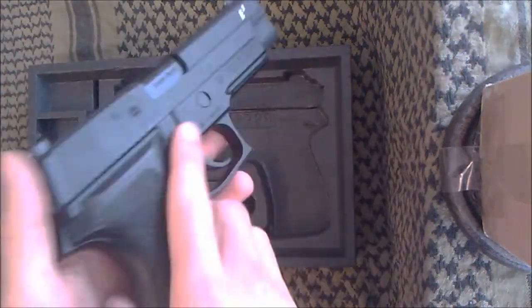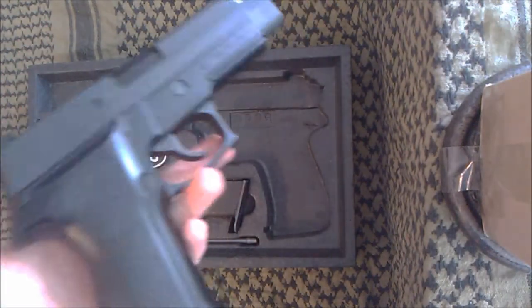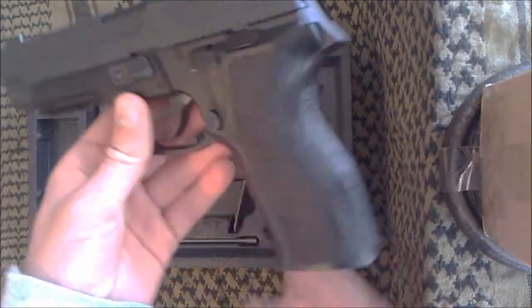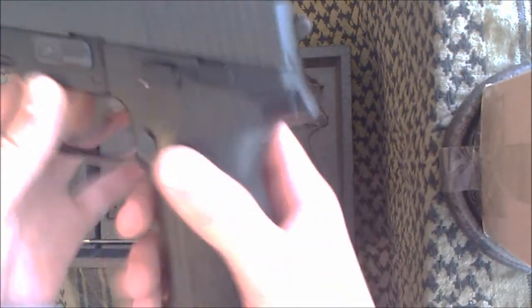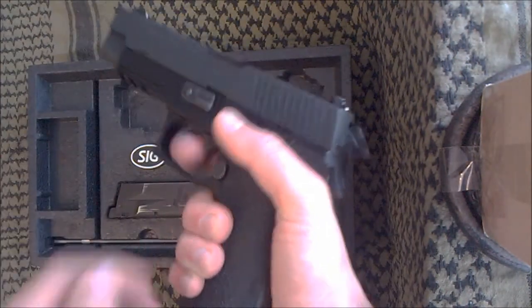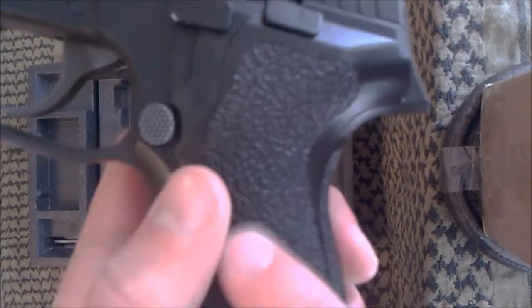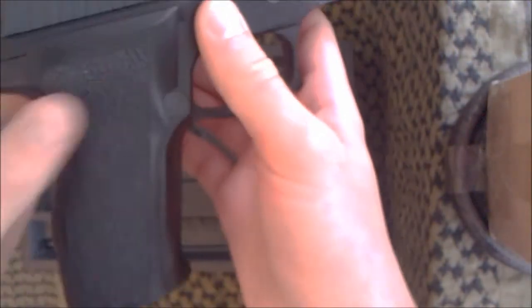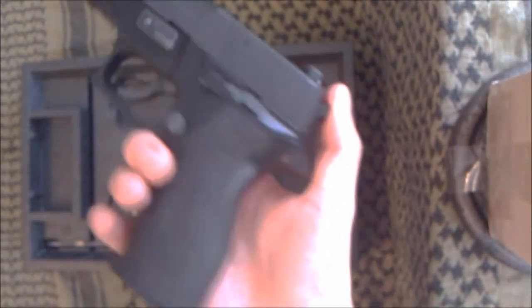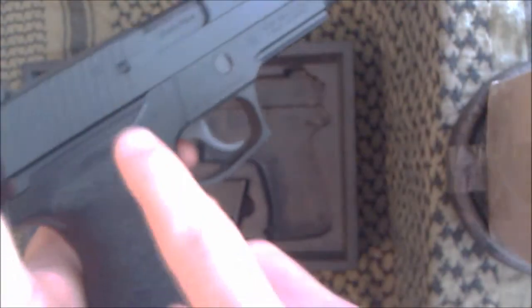So here's the pistol. If anyone who knows much about firearms should know, this is an upgraded model of the original 226. A few distinguishing features are the new grip, which has got quite a strange angle to it, but it's actually very comfortable. That swell fits really nicely into the palm of your hand and you can get a really nice high grip. It's textured similarly to a Magpul product — kind of a gritty surface. It's a one-piece wrap-around style, instead of screwed-on plastic grips, and they're held in by a few studs.